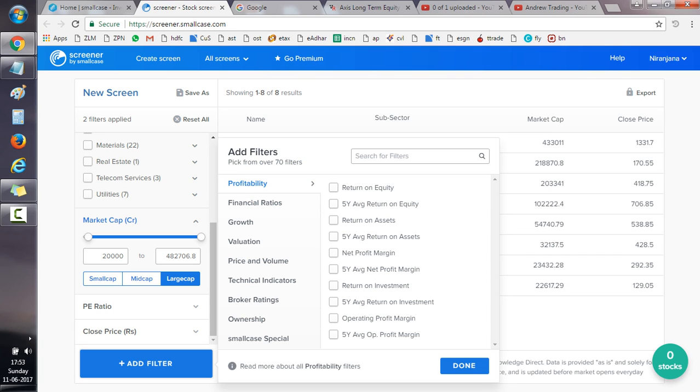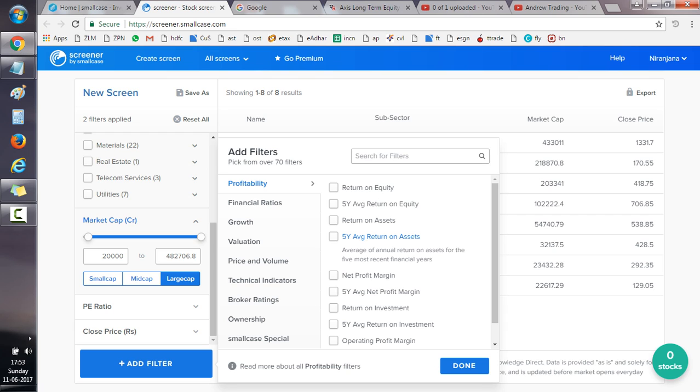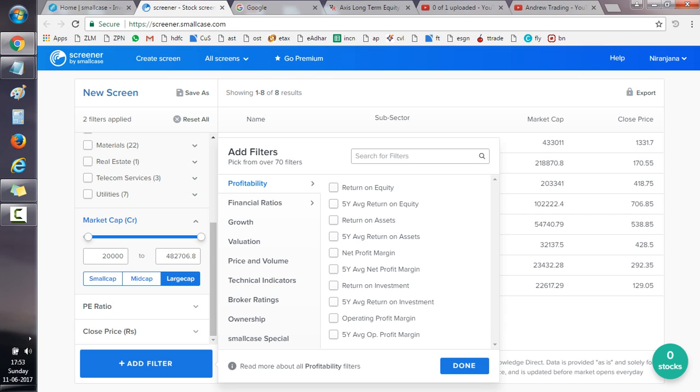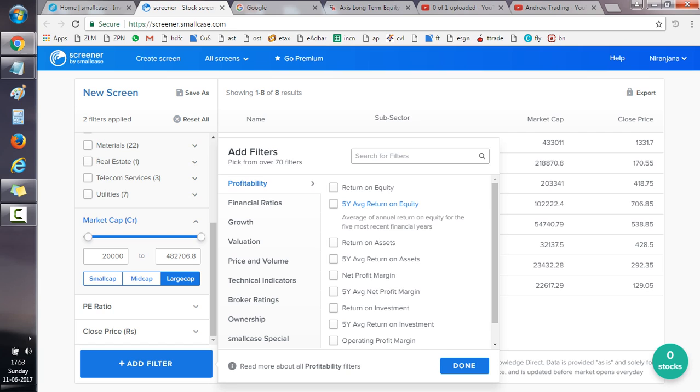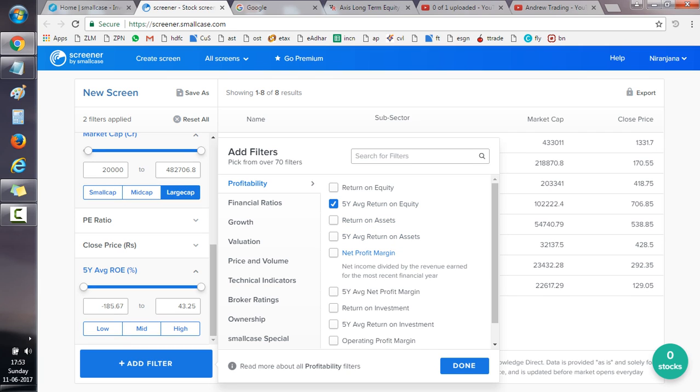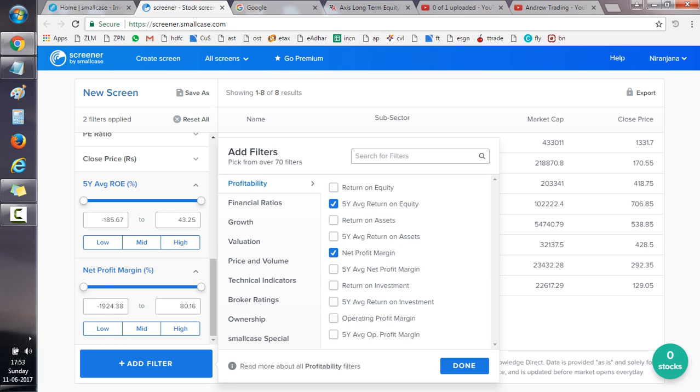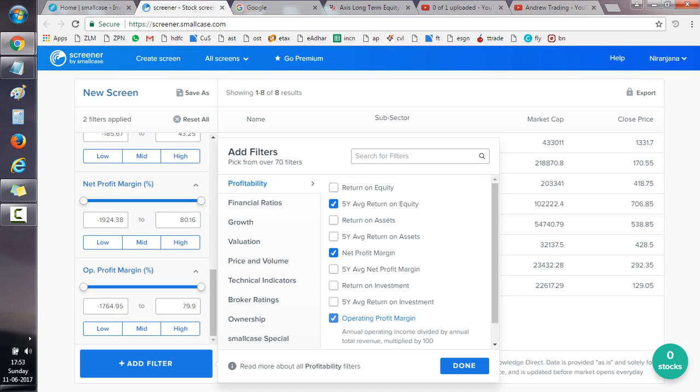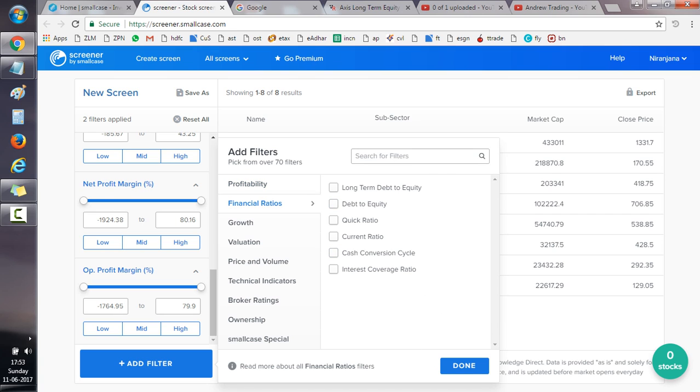So I'll click on add filter. See, these are all the various options that you would get for adding a filter. Profitability: I can get 5-year average return on equity, net profit margin, operating profit margin. Then I can add, for example, debt to equity ratio from financial ratios.